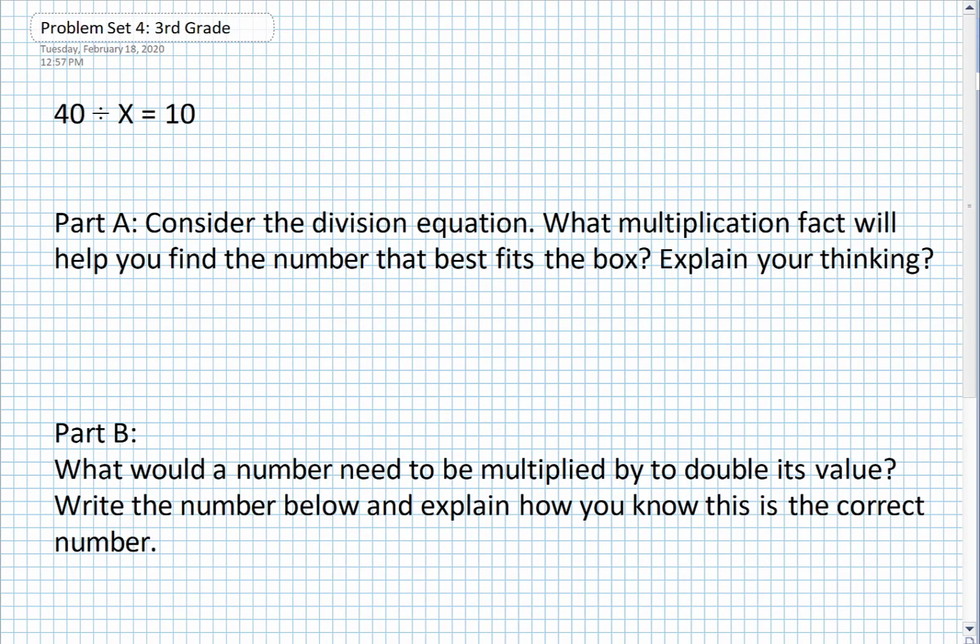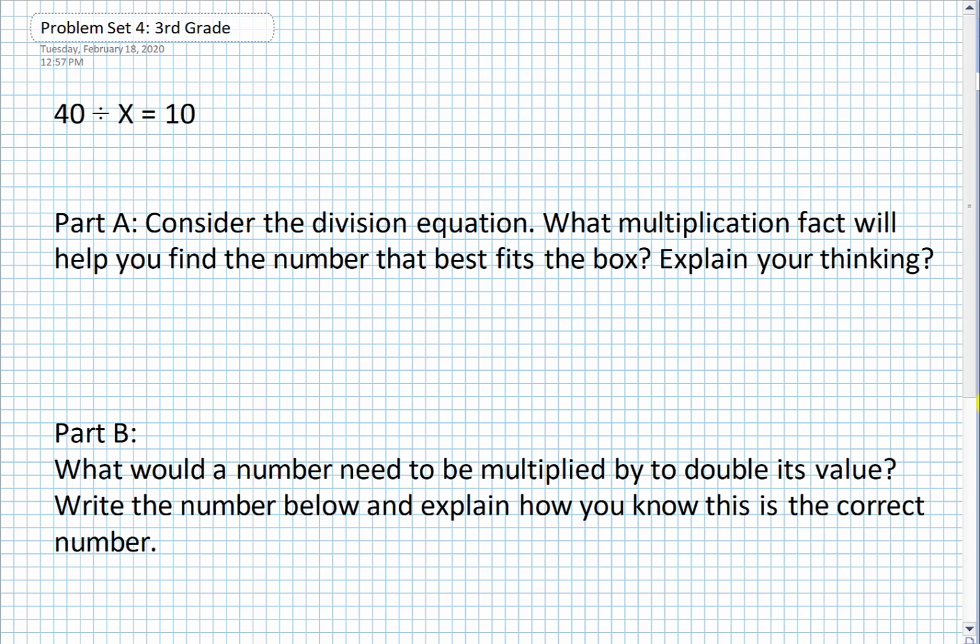All right, 3rd grade, this is the last sample problem or example problem on the problem set for this week. And just like the other 3 before it, or the other 2 at least, this is a multi-step problem. This problem has 3 parts, and it is related to the other 3 in that we use some of the same skills and ideas to make sense of this one. So first up, we are given an equation to consider. That equation on your paper is 40 divided by an empty box equals 10.